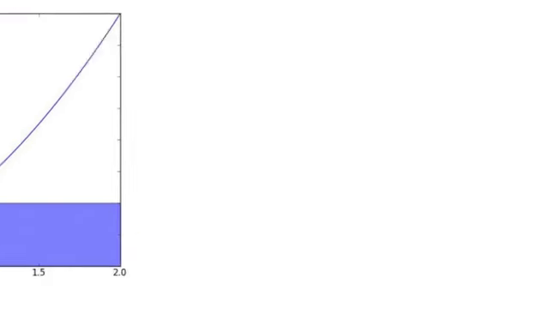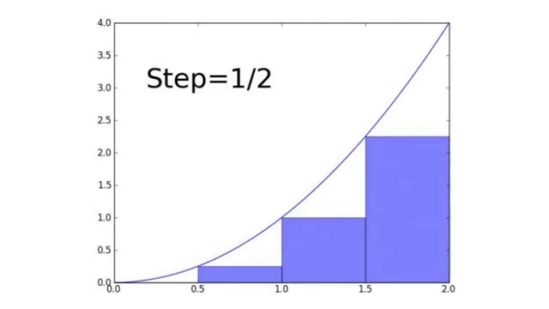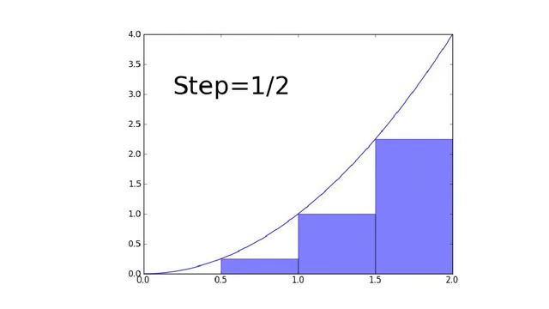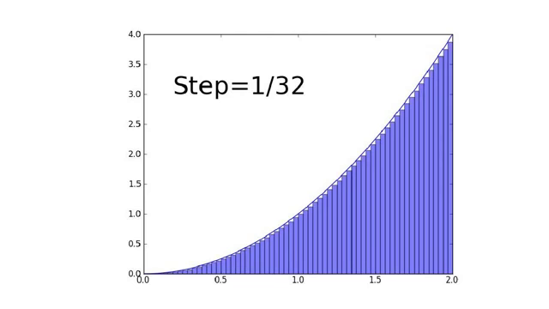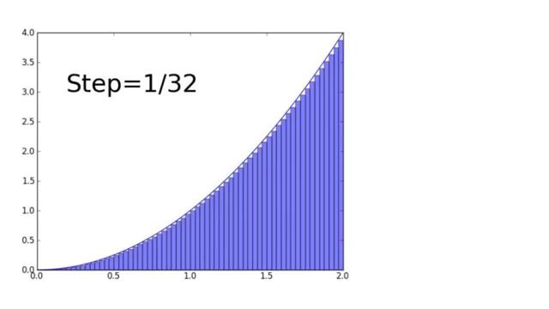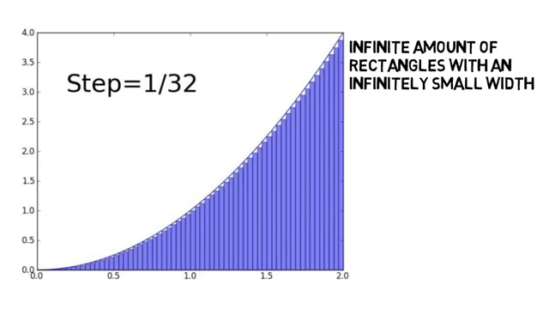But we can make a better estimation by having 3 rectangles. This isn't perfect, but it's better. Well, what if we keep adding and adding rectangles that get skinnier and skinnier? This will then become the exact area under the curve. So if we look at a snapshot of that animation, you can see how it becomes a sum of an infinite amount of rectangles with an infinitely small width. This symbol is used to represent that infinite sum and is what an integral is.